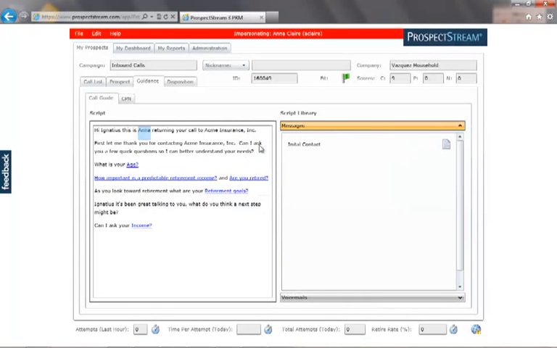Now what you may or may not have noticed as I was capturing those answers is that there was a visual cue up here in the top right associated with 3 numerical measurements as to the qualification strength of this particular prospect. So the visual cue is meant to indicate to the caller the degree to which we can consider this prospect qualified. Red meaning not qualified, orange meaning not enough data to make a determination, and green indicating that there's a high probability that this is a qualified prospect.